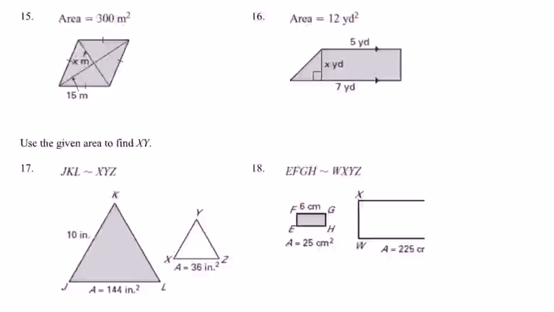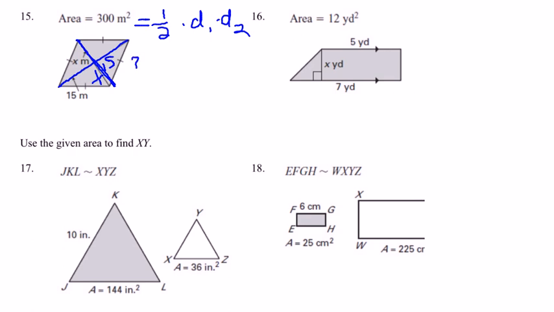Number 15 is a rhombus, and the area of a rhombus is 1/2 times one of the diagonals times the other diagonal. And when we say diagonal, we mean all the way across. So one of the diagonals of this is going to be 30, because we have 15 as 1/2 of the diagonal and 15 as the other. The other diagonal, that part of it's marked with an x, well, we're going to have another x over here. So that diagonal has a length of 2x.